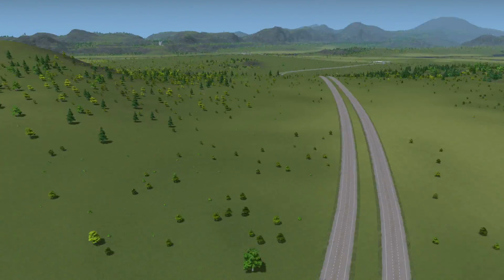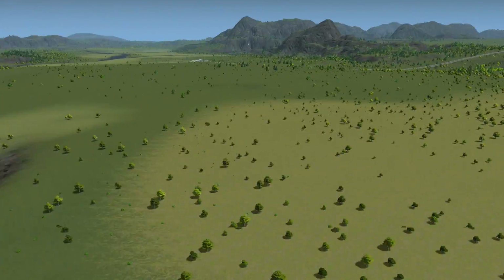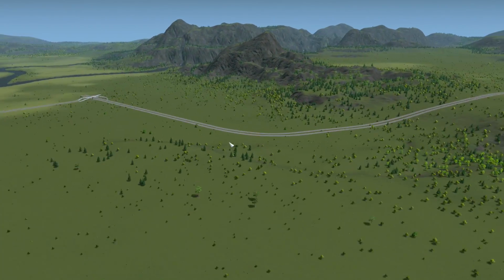Some small agricultural area. Down towards this area here, the forested area, you'll see there's some oil. Okay, so large oil plains there. So again, different ways to choose whether you want to go in a very industrial route or whether you want to go standard city route.